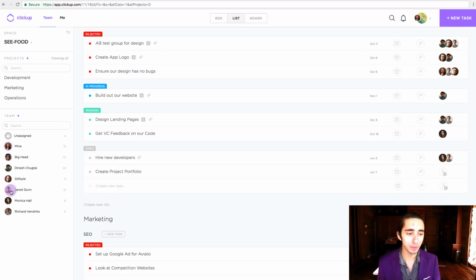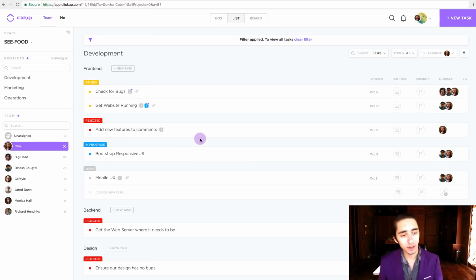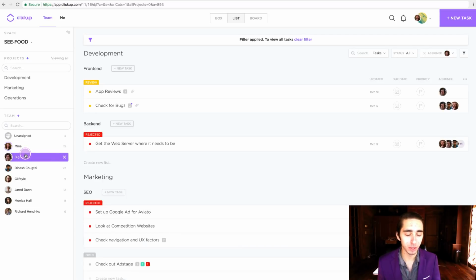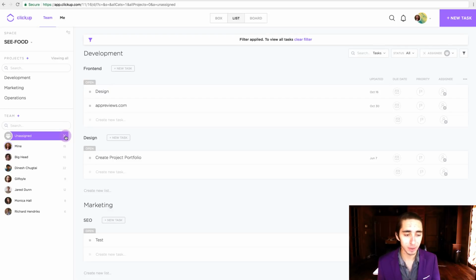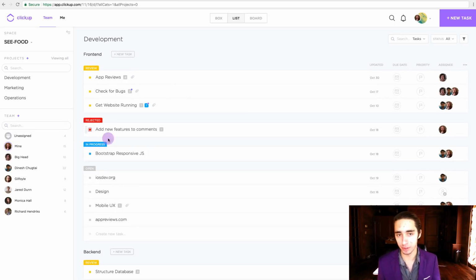Along with this, we can see that we have all of our teammates here on the sidebar of ClickUp. We can select tasks within a viewpoint that only apply to us, where we're assigned to that given task. We can also do it with other fellow teammates as well, or see tasks that are unassigned. And by simply clicking the X, we can get rid of the filter.